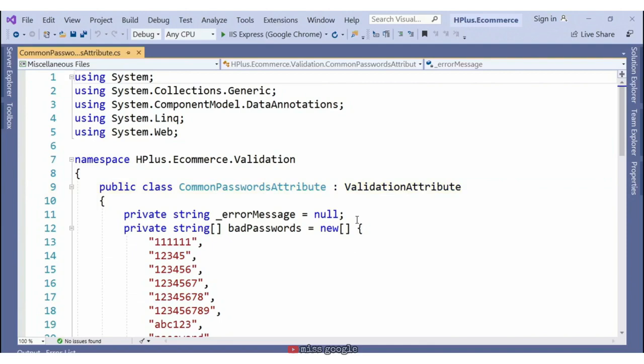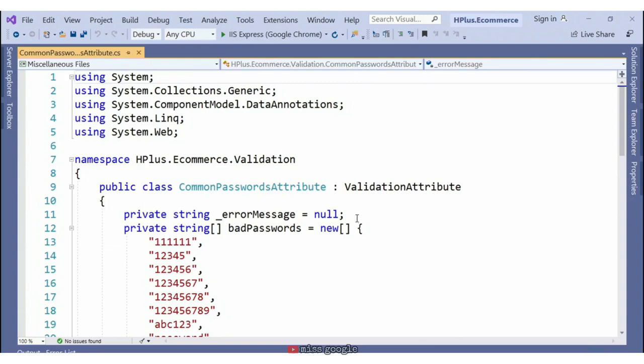This is the main thing that you have to do to create a custom validation attribute. Also notice that my class name, CommonPasswordsAttribute, ends with the word Attribute. This is a convention for all attribute classes in .NET code. When we reference this class as an attribute in our code, we can either include or omit that word Attribute.